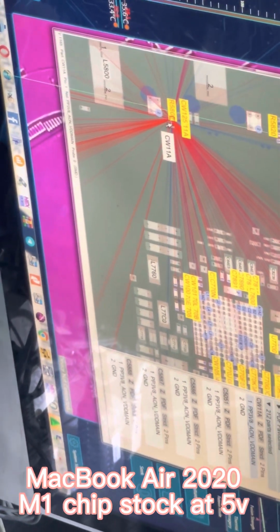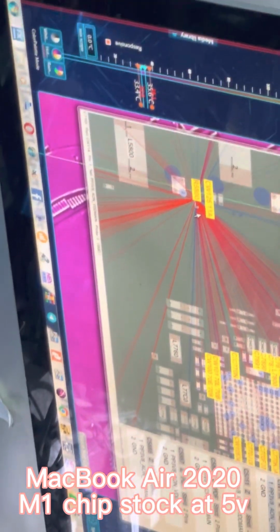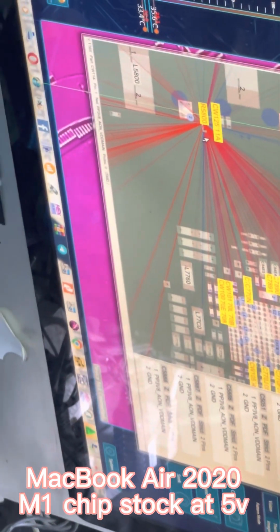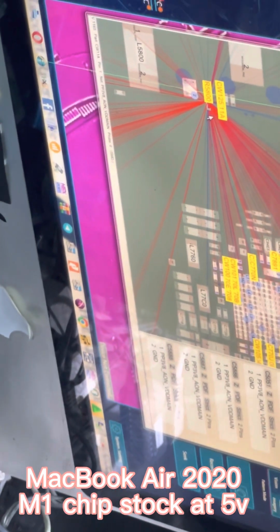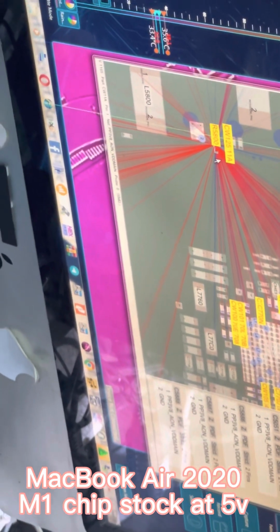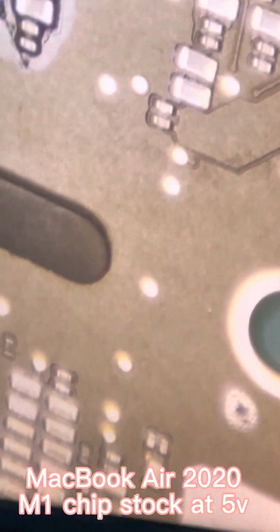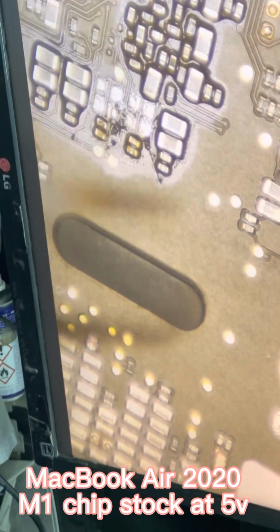Now, how are we going to solve this problem? We use our flare camera. We inject 3 volts to all the chips that take in PP3 V8AON VDD main. Now we inject that 3 volts there. We discover that we have a short at this 4 line of capacitors. This 4 line, 1, 2, 3, 4 capacitors.